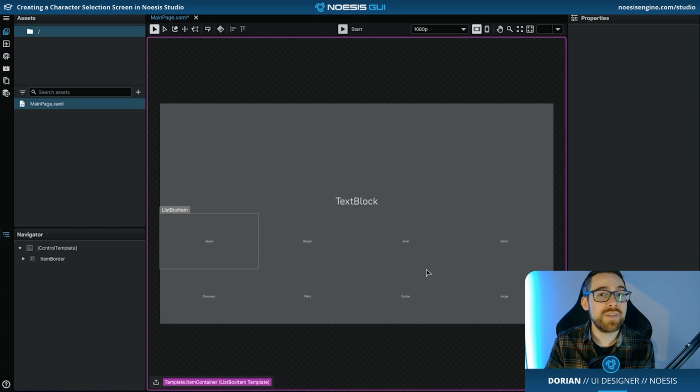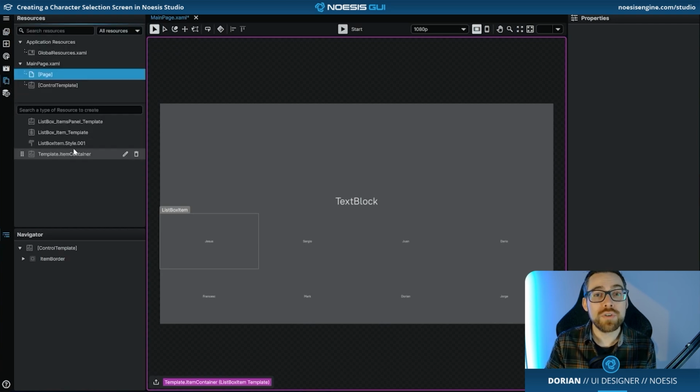At this point, we'll navigate to the far left of the application window to the Resources tab, which you can also access by hitting Ctrl and 5 on the keyboard. Now within here, you'll notice that unlike the other two templates, this time both the template and the style have been created. The reason for this is because within the framework, the template must be assigned within a style. So when you create a template within Noesis Studio, we completely automate the process where we will create the required style and create the template and assign the template to the correct style.